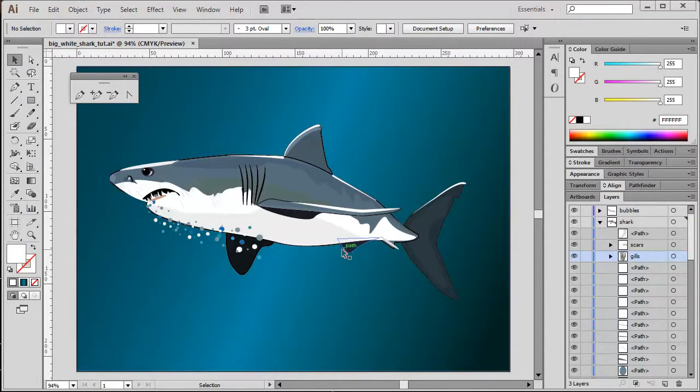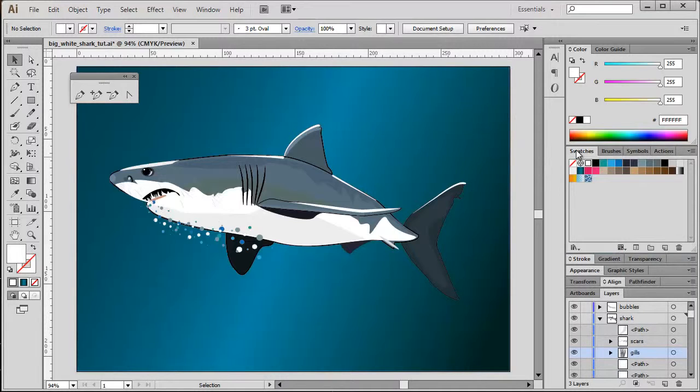Last step would be to get rid of all unused panel items like swatches or brushes, which are probably still in your libraries here. I'm going to have a look at my swatches. I actually can see there are a lot of standard swatches which are obviously not used in my illustration. And also there are some brushes included. Now you don't want to submit those unused and superfluous panel items to your customers or to iStock Photo.